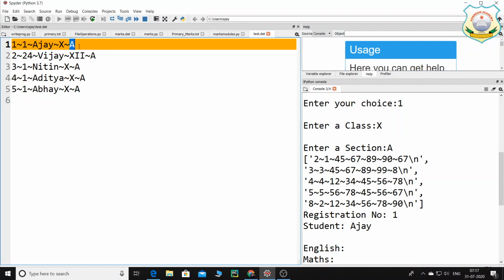You have to take the first record of 10th A, take that registration number, check for it in marks.dat, and compare it with this one. This is how you are going to find the roadmap for yourself. So yes, this is a bit challenging. Obviously, when you're developing a project, it's challenging.